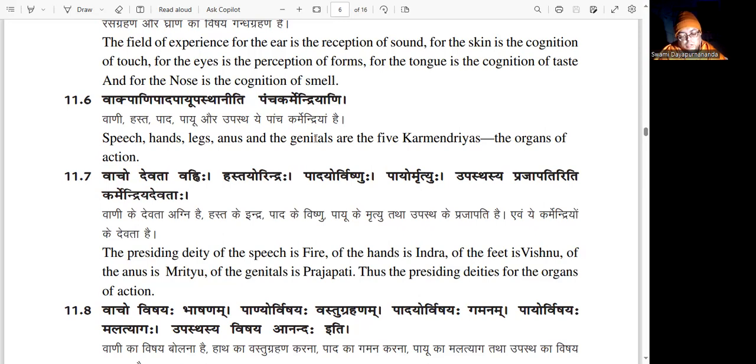In the Kathopanishad we see Nachiketa, a small boy, going to Yama, learning from him the notion of Brahma Vidya, and coming back. So here we are saying that Payu, the anus, the organ of excretion, is taken to mean both ways, even the organ of urination or defecation, because we are speaking of the Sukshma Sharira.